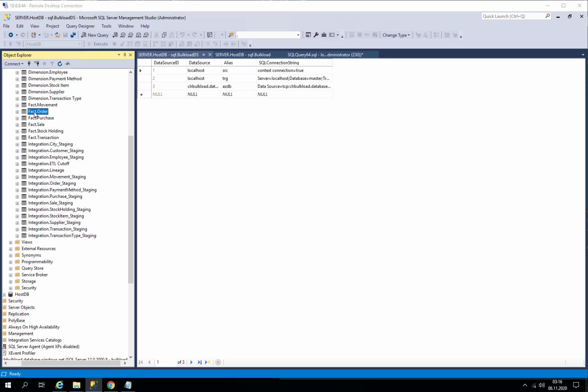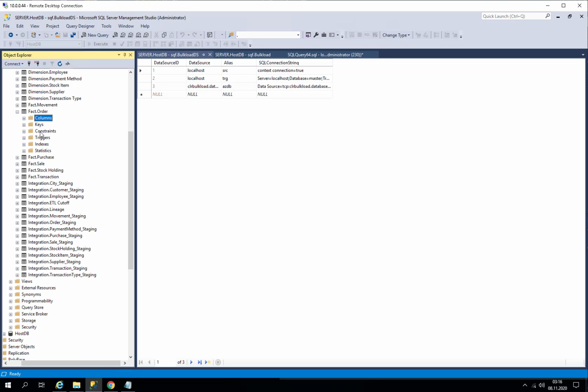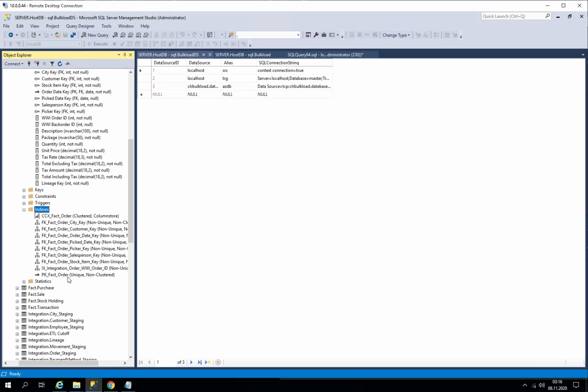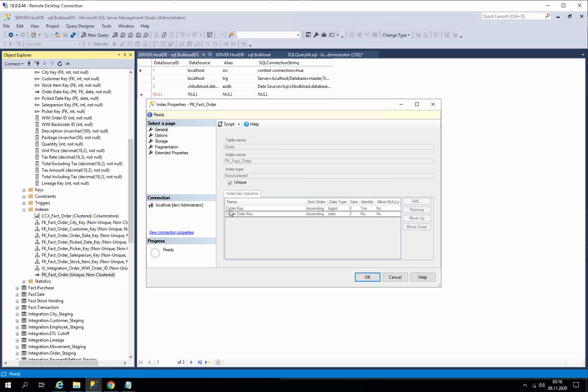If we assess the schema information for this table, we can see that there is a non-clustered unique key defined on the columns order key and order date key. This is very essential in order to establish an incremental load for a table. You need to identify what defines a unique row.